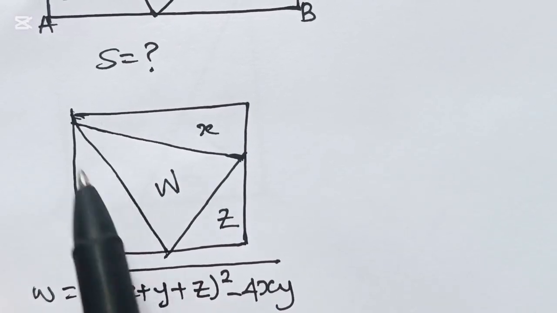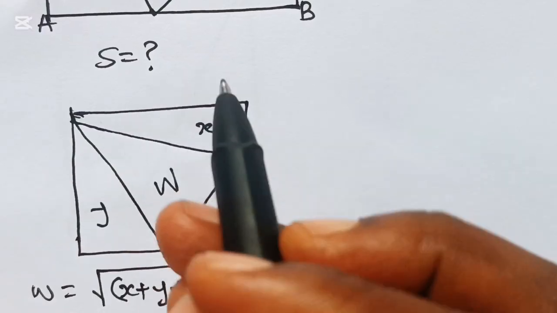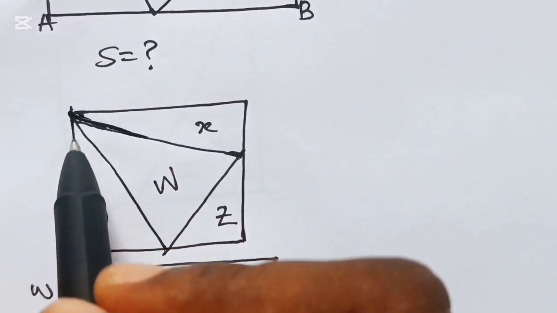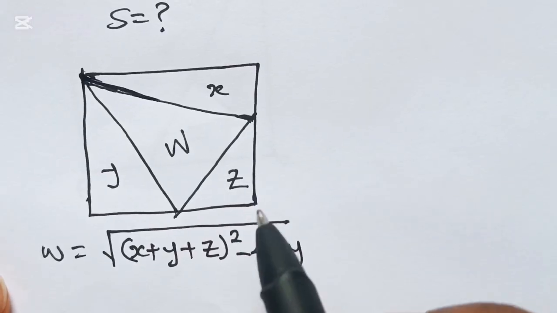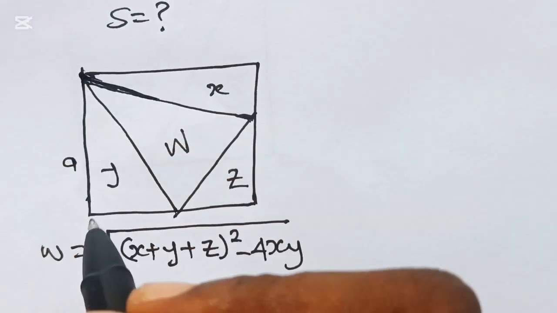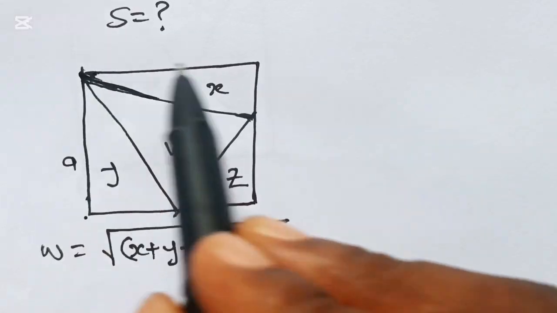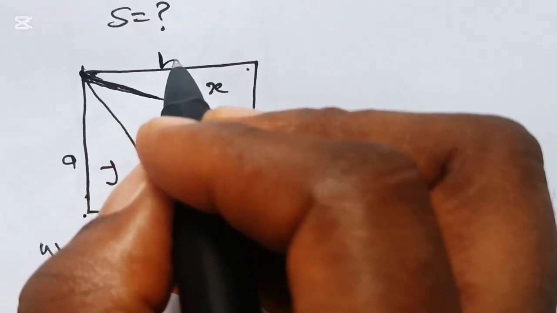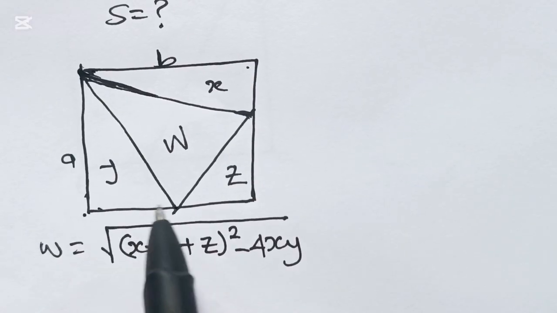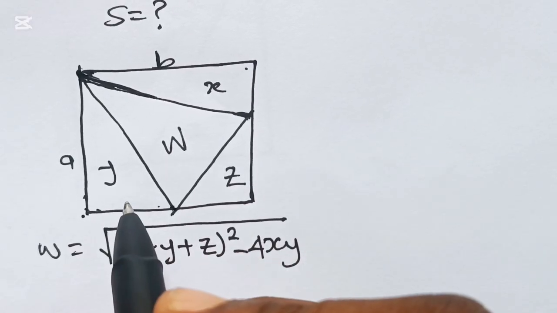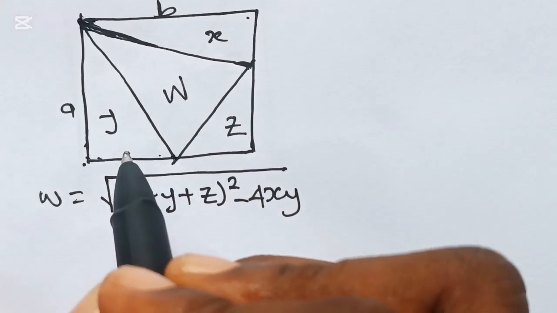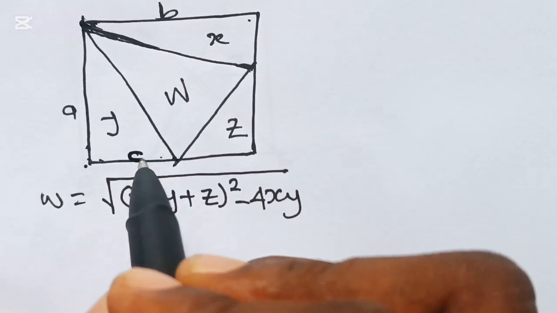Let's also use this to solve what we want to solve. Please, this line is supposed to be coming from here. All right, now let us call this a, that is from here to here a, and from here to here b. Okay, now let's call from here to here small c. I need to name it something because I want to use it.